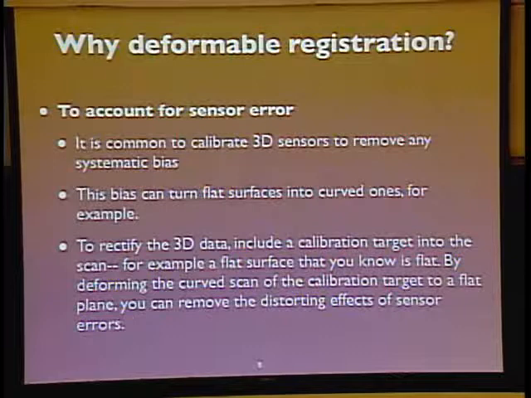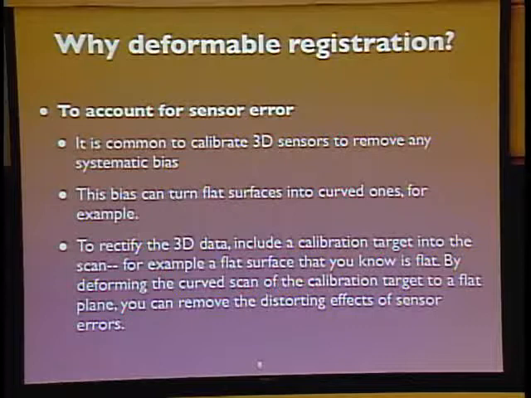Okay. So another reason, and this is a little bit more esoteric, but another reason why deformable alignment, aka deformable registration, is a useful thing for you to consider is that sometimes sensor errors are nonlinear. And by that I mean, if I take two 3D scans of this table from different points of view, you would hope that all of the points in the 3D world that lie on the table form a plane because the table is planar. But realistically speaking, if your 3D sensor is not very well calibrated, which a lot of them aren't, what you will end up with is not a plane of points, but a slightly curved parabolic-shaped surface. It has to do with any number of different artifacts, some of which we talked about last week.